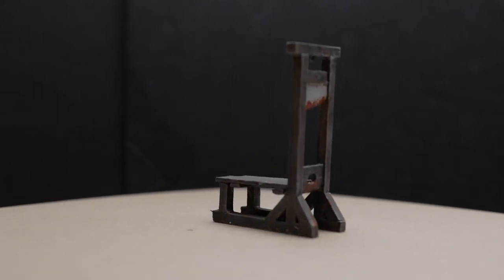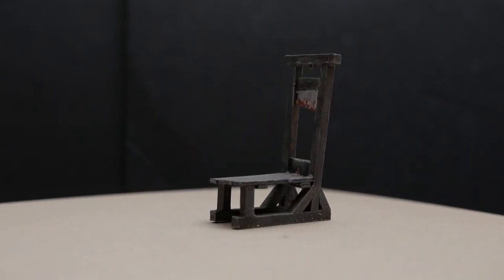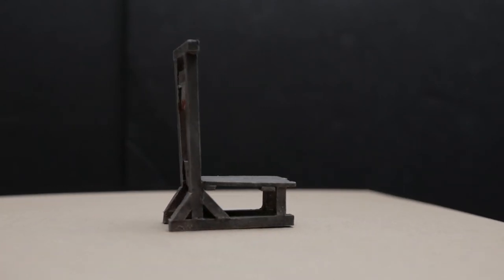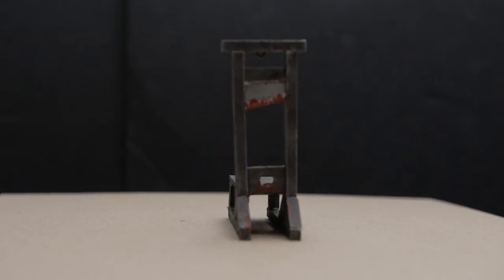And that's pretty much it. Really nice, quick guillotine. It takes no time at all to put it together, and it's perfectly suitable for any table.